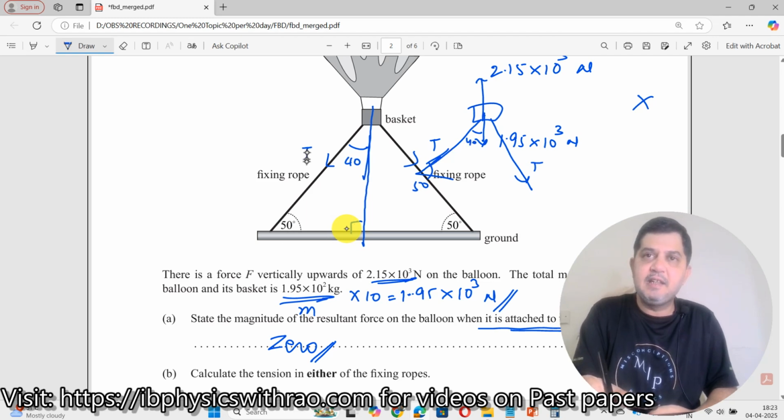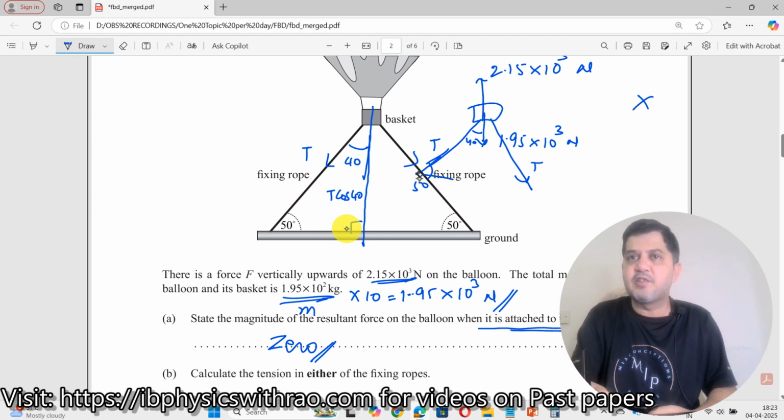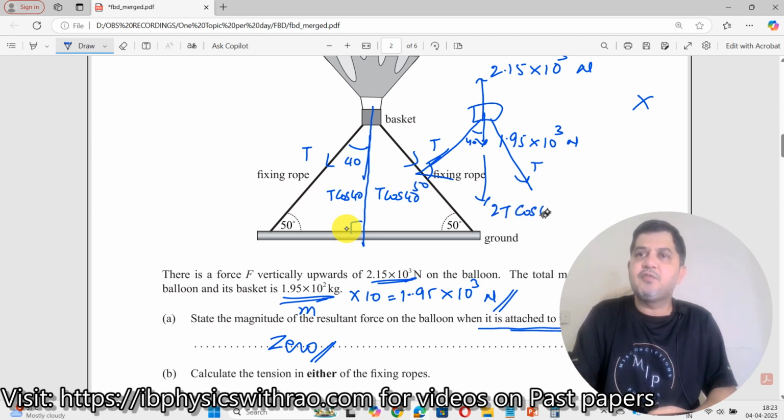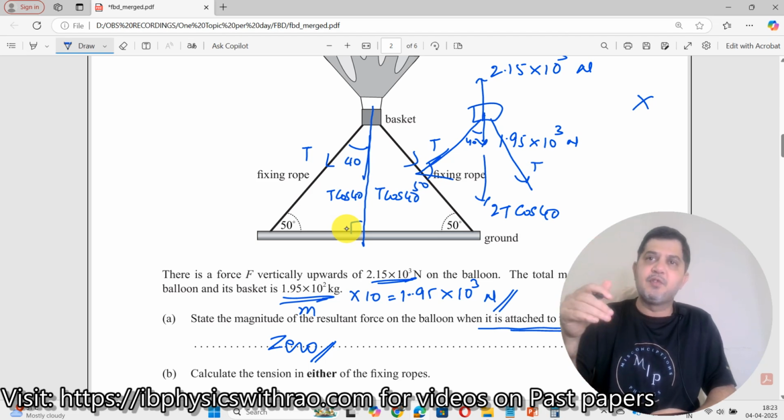If this is 40, this is tension T, the component of this tension will act downwards. What is that value? It should be T cos 40. So due to one string, but this is when attached by two strings, right? So this should once again be T cos 40 due to the next string. Therefore, the total force acting due to the tension alone is 2T cos 40. Now, this force plus this force is not making it go upwards. Though there is a very high upward force, these two forces are always trying to pull it downwards so that the resultant force is 0.